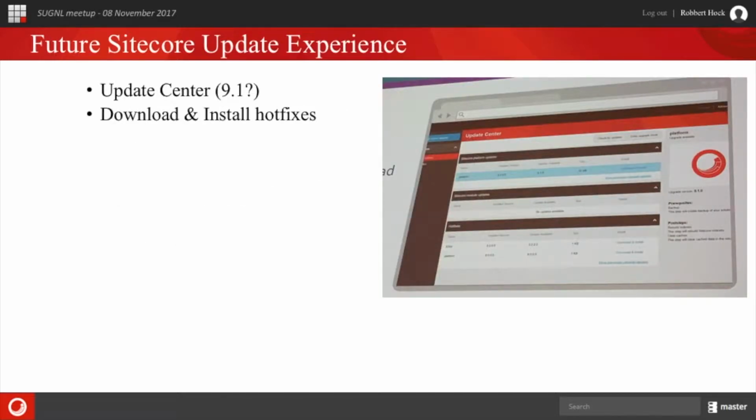But the cool thing for the future is that we'll get a totally new update experience. Update Center will be released probably in 9.1, maybe a little later. I'm not sure how far they are. I took some pictures, really bad slide. You can click on the link, and you can just install a hotfix.